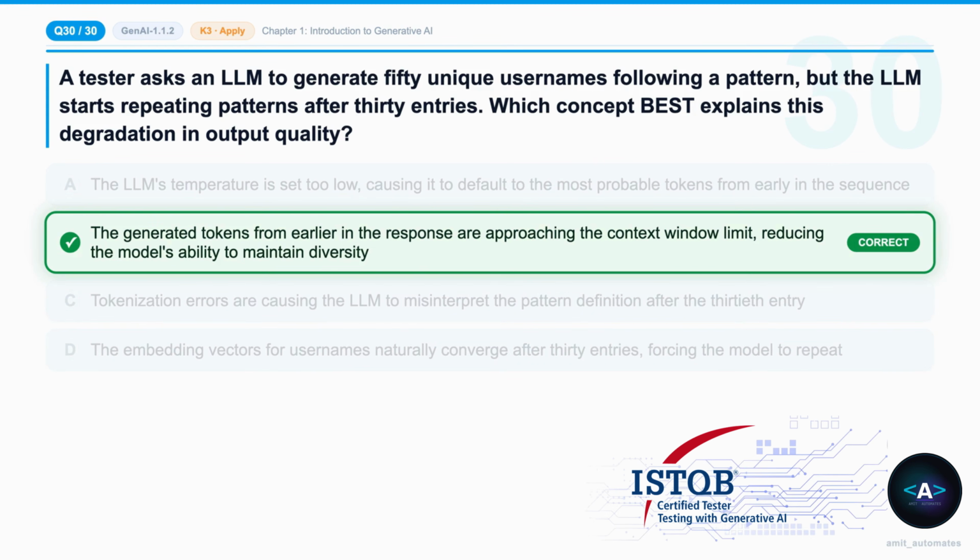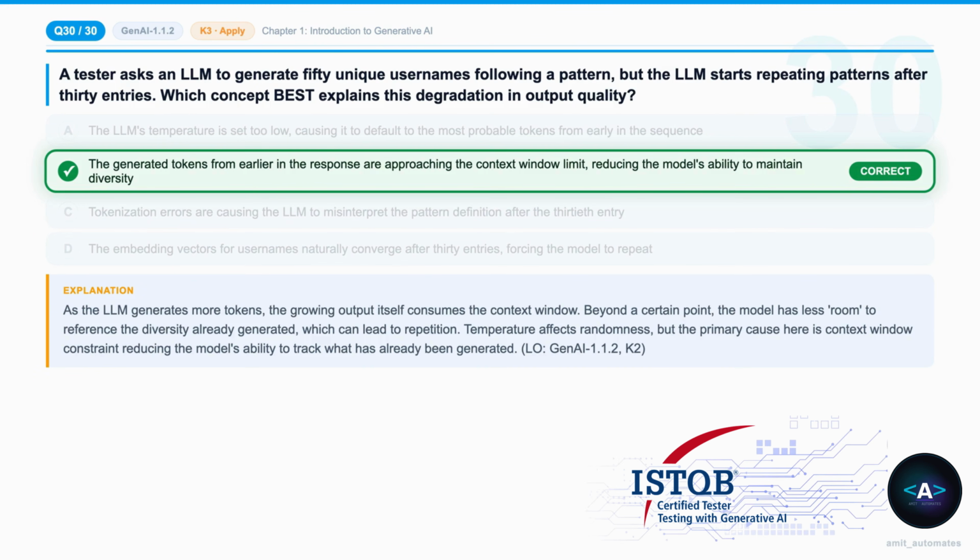The correct answer is option B. The generated tokens from earlier in the response are approaching the context window limit, reducing the model's ability to maintain diversity. Explanation. As the LLM generates more tokens, the growing output itself consumes the context window.